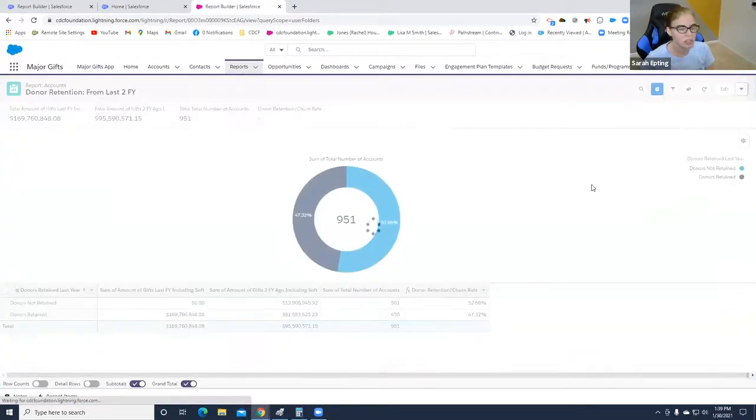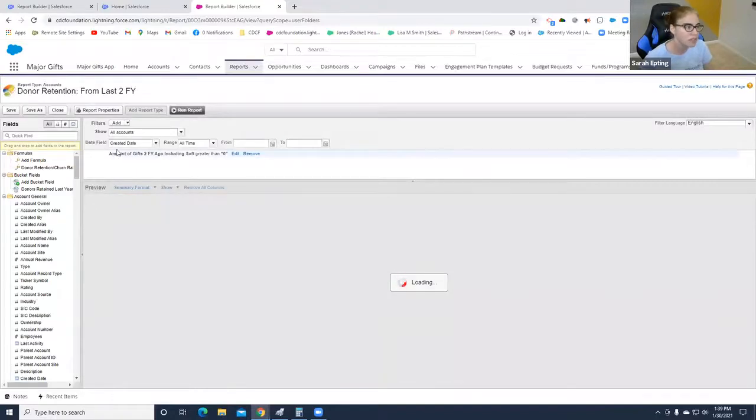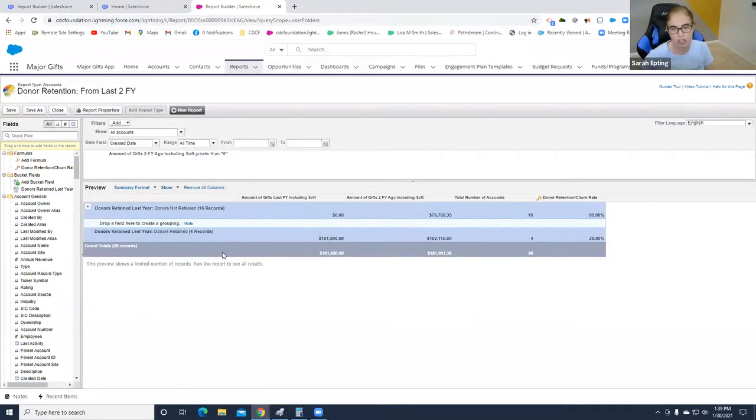The reason we chose contacts and accounts, and you could have chosen accounts, is that the requirement was for them to have email and phone number as well. So they want to be able to contact these donors that they didn't retain. But we do need to use that total number of accounts in our donor retention formula.